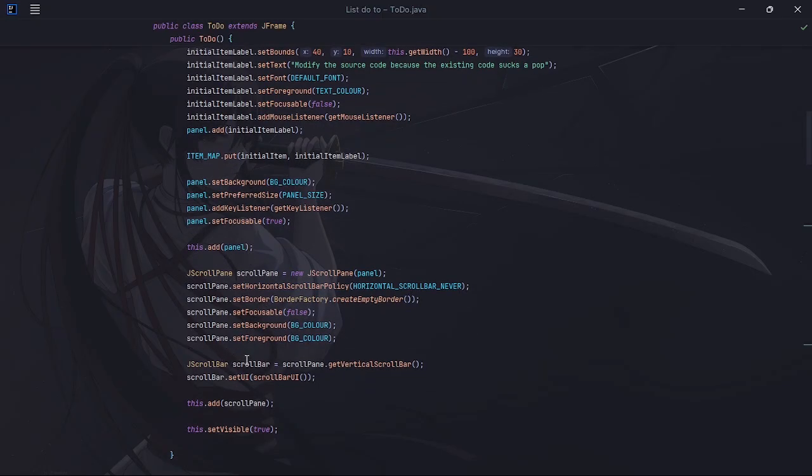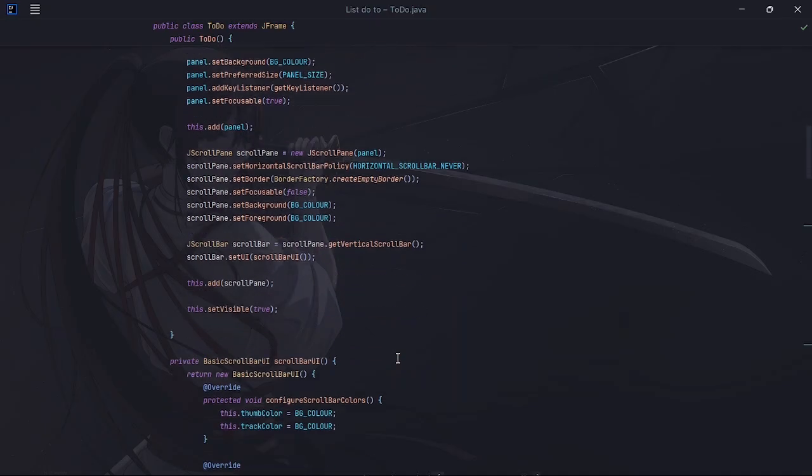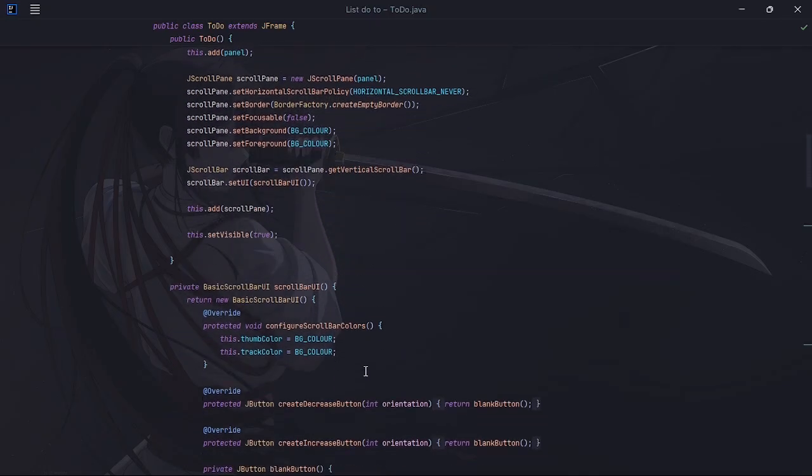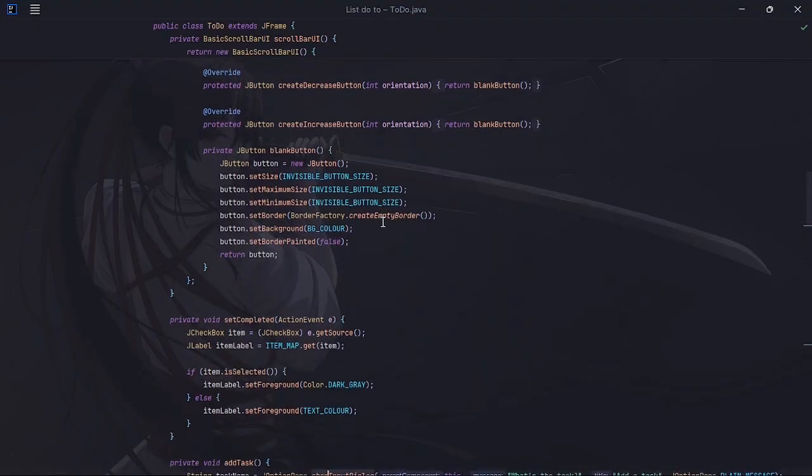And then I've set a custom scroll bar to make sure that it's completely invisible. You can't see it. Otherwise, it'll just be like a weird white bar on the frame, which is not something we want. And then obviously, this is all the settings that we've created here. So that's as far as the UI goes. Now let me tell you more about how it functions.